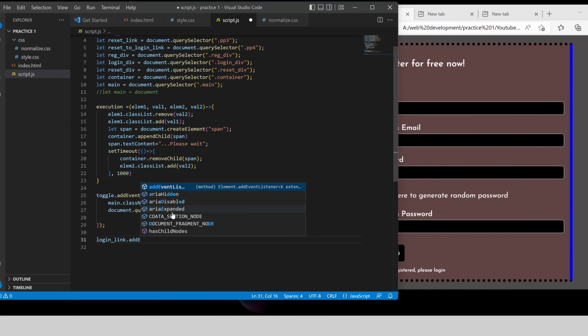So it will be execution. We want to hide the registration div. You understand? So when you click on this link, this registration form will disappear and the login form appears. So we will set this to none.